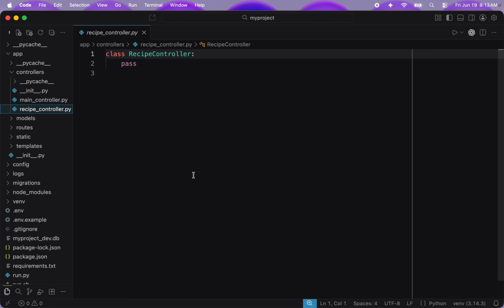Now, I do want to show you something here. We have this controller, which is doing nothing except it just says pass, and pass basically prevents an error from occurring for us. Really, I put pass in there, and that's an indicator to me that I need to come in and fill that out. So future Drew will have work.